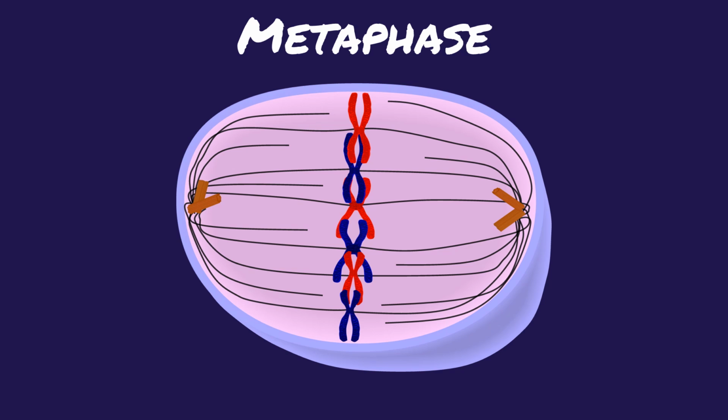During metaphase, there is no nucleus, as it dissolved in prophase. So now the chromosomes are in the cytoplasm. The spindle fibers attach to the centromere of the chromosomes, and then they line up on the equator, or middle, of the cell. Notice this cell still has 6 chromosomes.